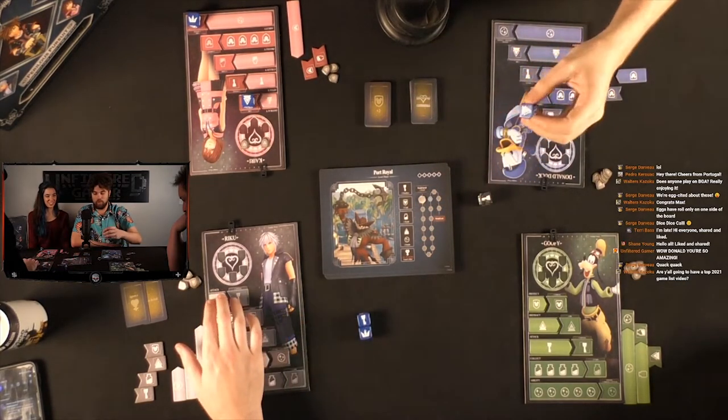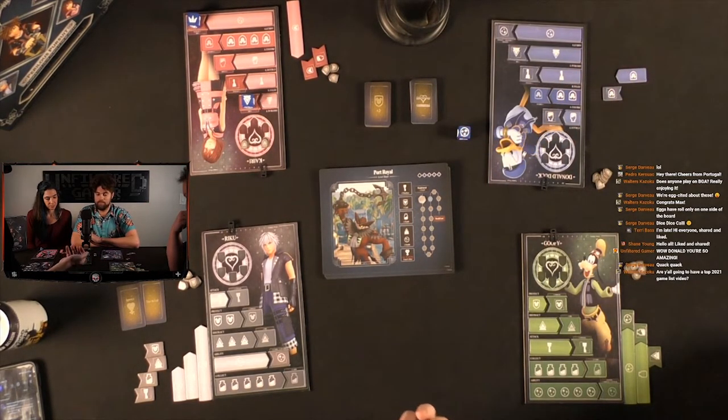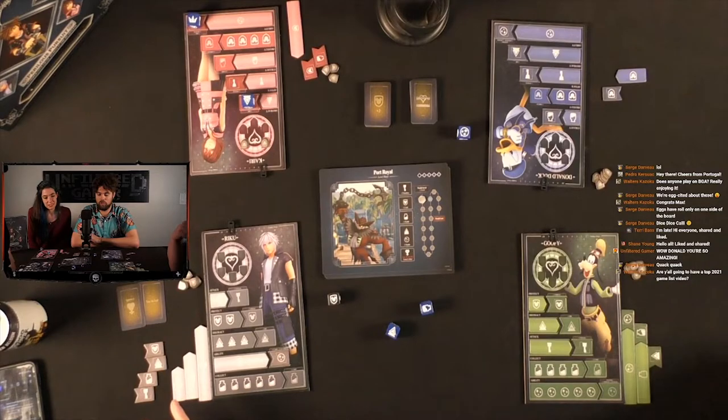Oh, we're so close. So we're distracting for 2 dice, so we're rolling 1 black and 2 blue. Yep, 1 black, 2 blue. That's not too bad. And Mickey is going to make you lose a card. Oh. And then you're going to lose 2. You're going to lose 3 HP and a card of your choice.